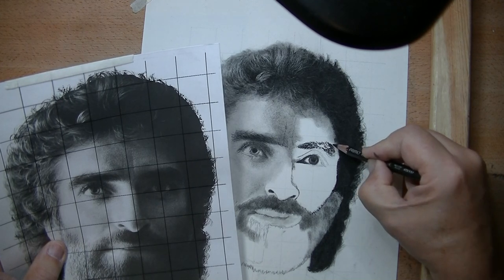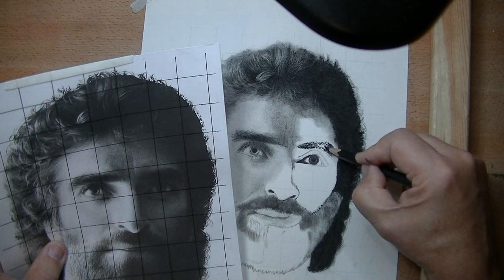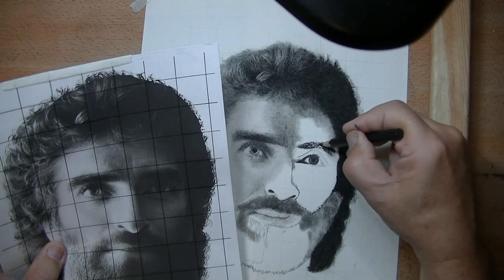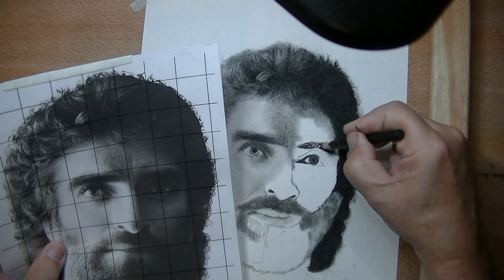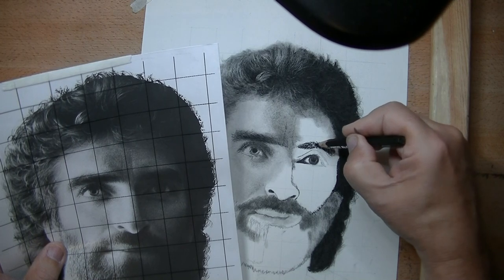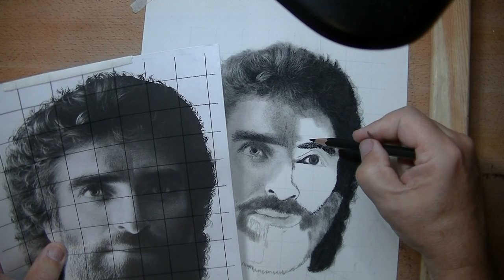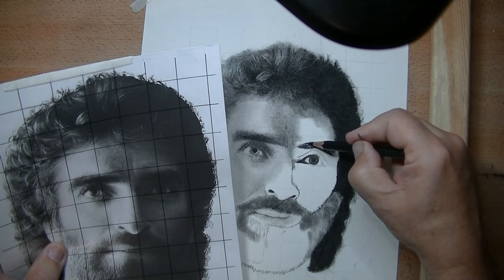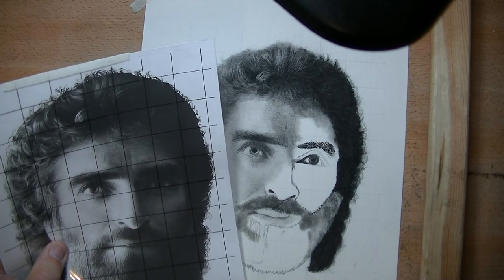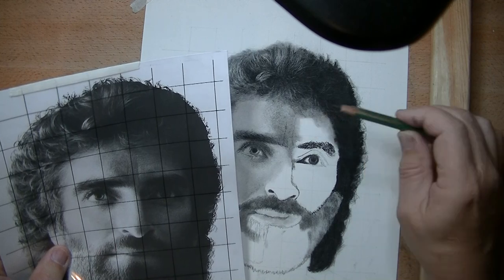So don't worry too much about hairs here and there, because when we get to this dark area here, you're really not going to be able to see them anyway once you start to blend this whole area much darker. But right now, I just want to get the basic shape so I don't lose it. And since I won't be able to see any grid lines or anything, proportions are going to be so important that I don't lose that. And so these become like landmarks for me. They give me an idea of where I am on the drawing once I start blending out the lines and the area starts to get really dark.